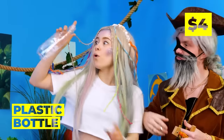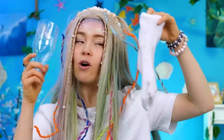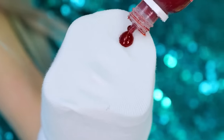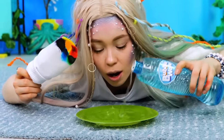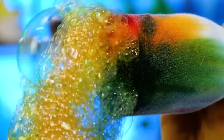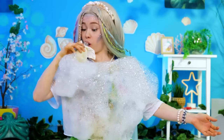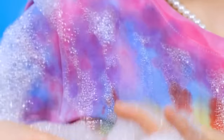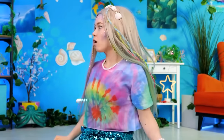Ooh, a bottle. Maybe it's got a genie who can help us. And we'll entice it with that sock. Wait, even better. It's our secret tie-dye tool. Dip it. Now blow it like a big conch shell. Now let the bubbles do the work for you. Scrub away for the big unveiling. Amazing. Whoa. I think we deserve a treat.